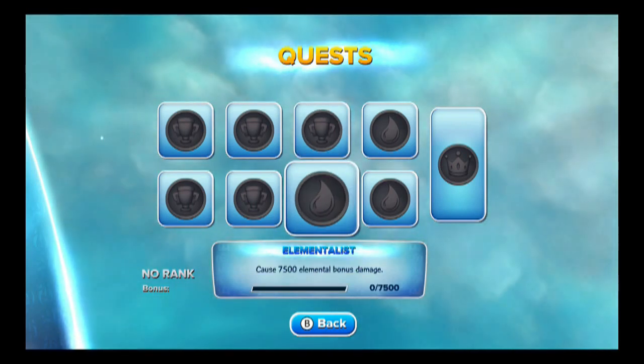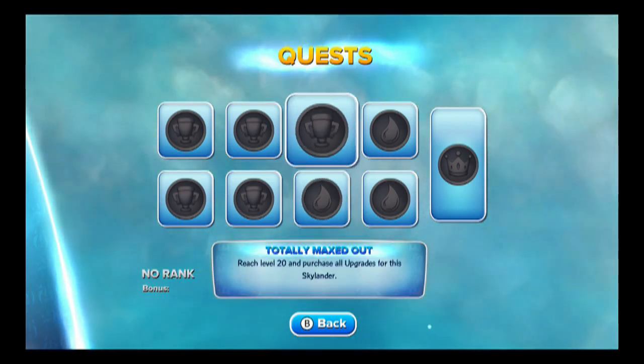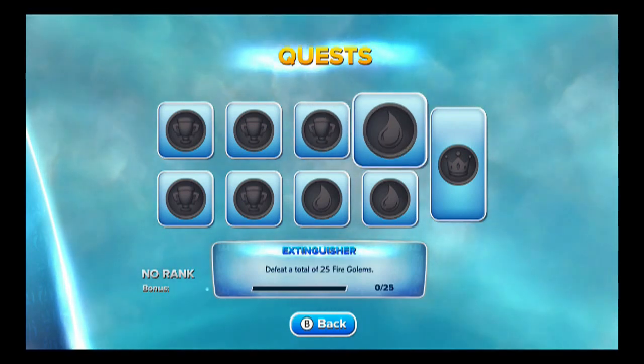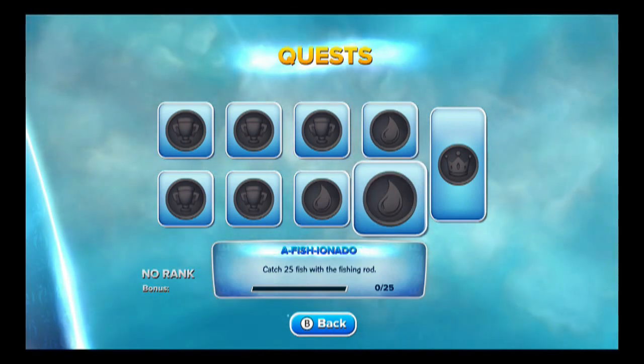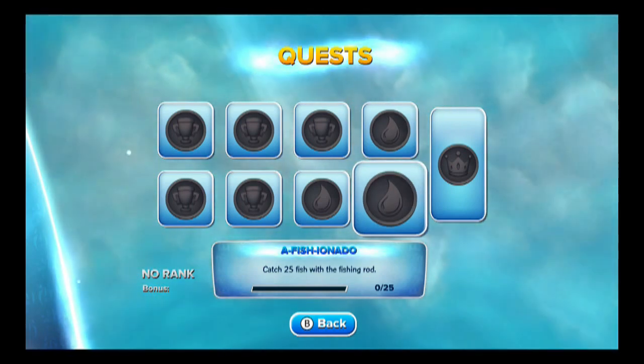Elementalist, cost 7,500 elemental bonus damage. The two big ones for the water-specific quest, Extinguisher, defeat a total of 25 fire golems, and Aficionado, catch 25 fish with the fishing rod.